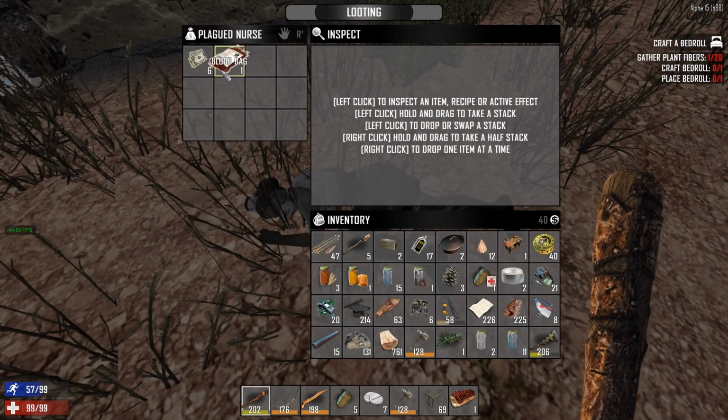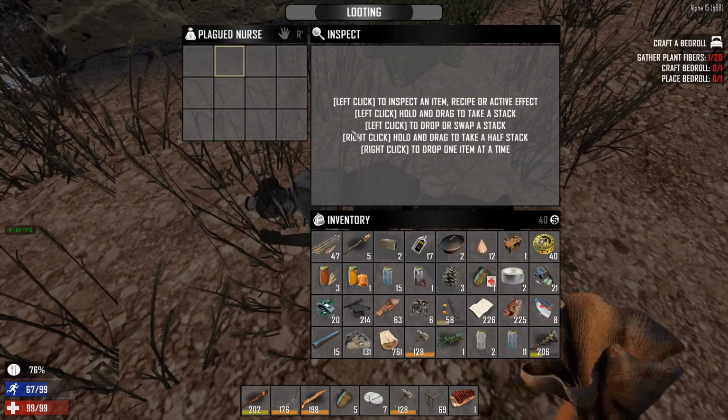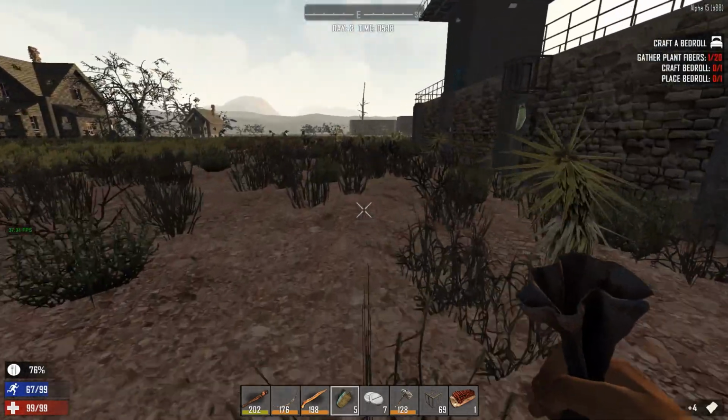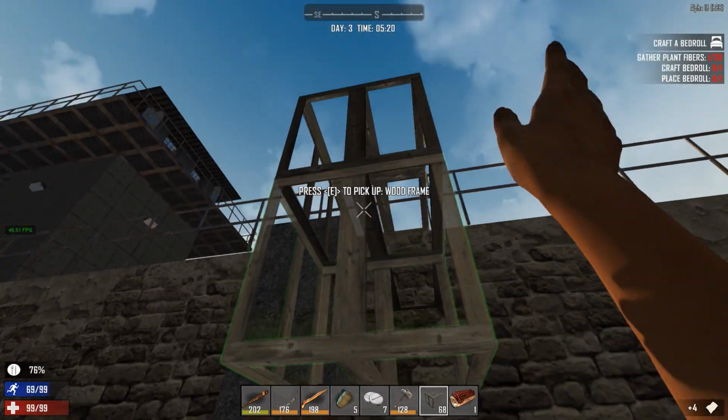Okay. Oh boy, we're full. Well, let's go ahead and scrap that, and we'll eat that just for the lulz. Alright, let's get in this prison. Let's start putting some stuff down. Let's get a base going.